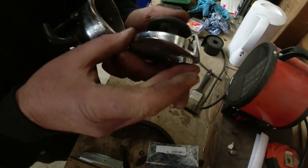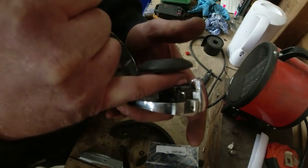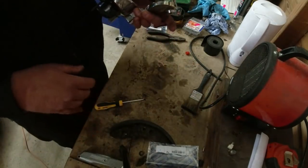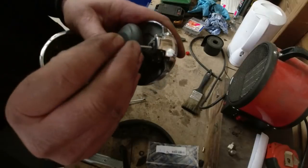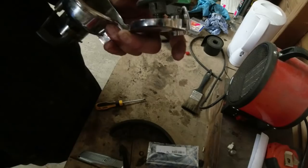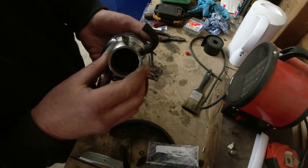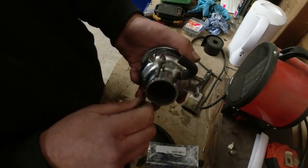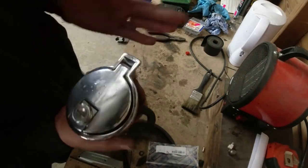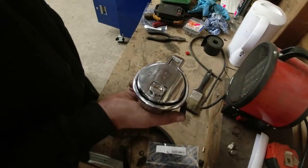I don't really want to start dismantling this thing any further than I have to. But I want to see if there's any way perhaps I might be able to just replace that post on there. Again, drill it out, Araldite a lump of pop rivet or something in there. So find something that's a similar sort of diameter. I'll superglue it in. It might work. It might be easier than working on this piece over here. We've only put about half an hour, 40 minutes into this so far, so we're still cheaper than a replacement unit. But the problem is a replacement unit is still going to have the same level of pitting on it, and it's going to need the key changing over anyway.